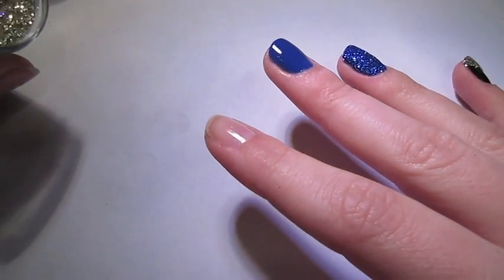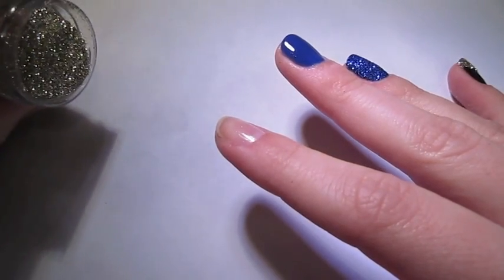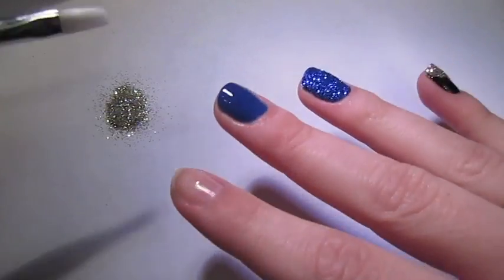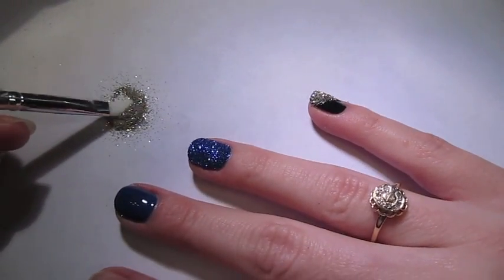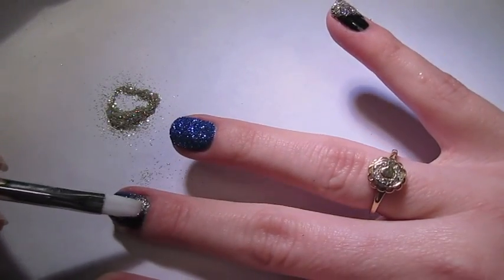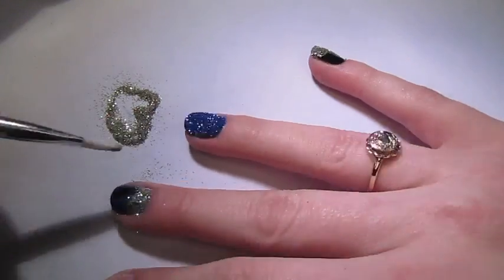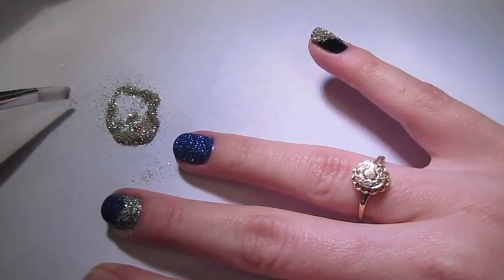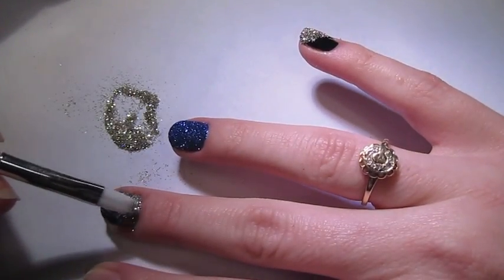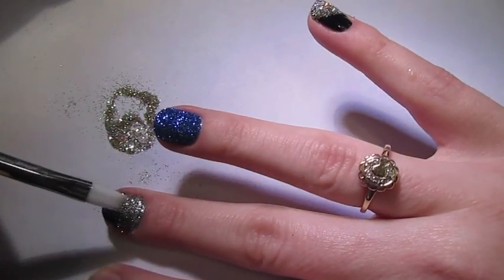For this, it's a bit easier if you just pour a little bit on a piece of paper. And then you're gonna get a paintbrush and just kind of scoop it up and put it on the nail and just pat it down. You're only gonna wanna go about halfway up the nail. And just make sure to get it really good on the sides of your nails and along the cuticle area. And make sure to not leave any spots.